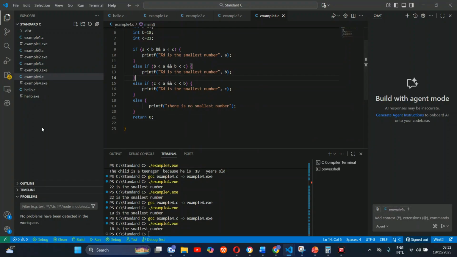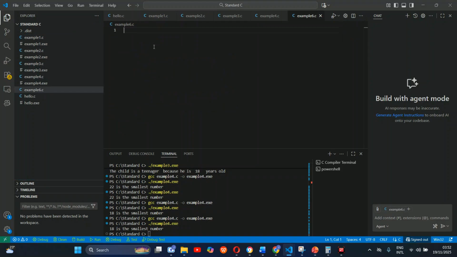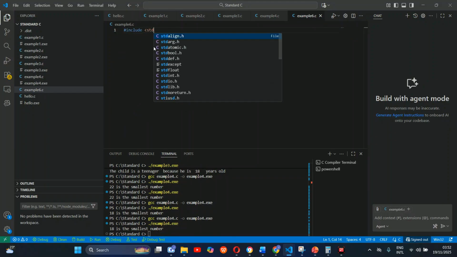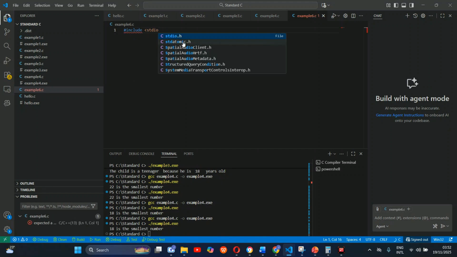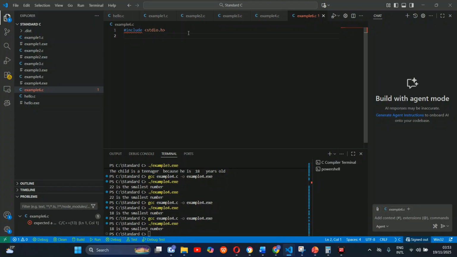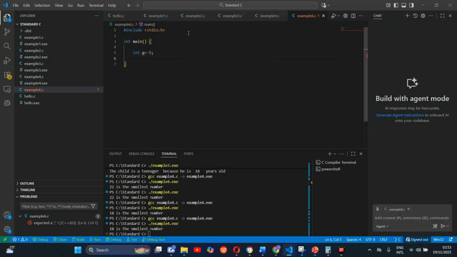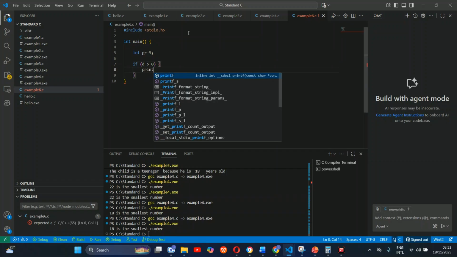So let's do example 6. Example 6.c. Include stdio. Okay, so int main. Let's put int g equal to -5. So if g is greater than 0, what happens, right? So printf.